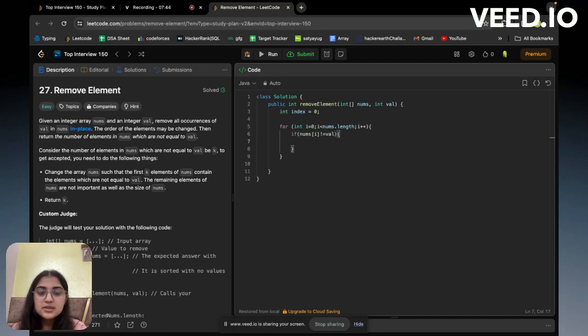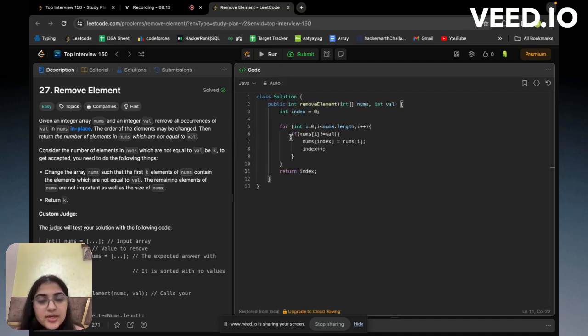So what I'll do is replace it: nums at index will be equal to nums at i. Okay, and then I'll increment the index by 1. Okay, so the final answer that we have to return is the index. So return index.